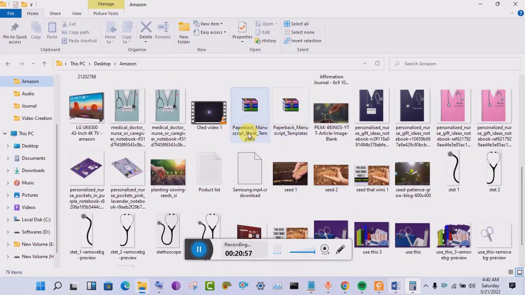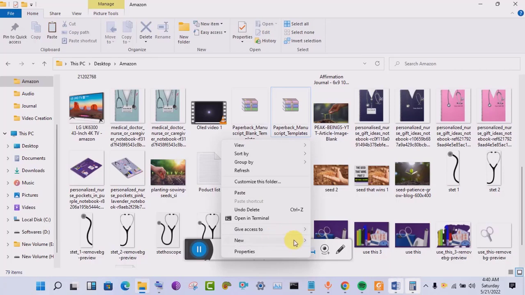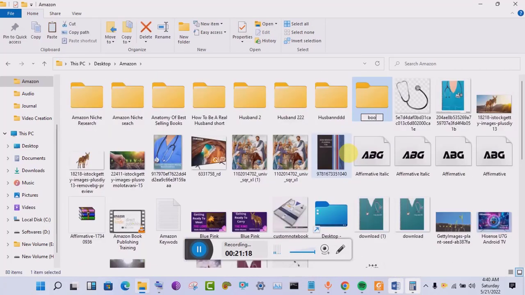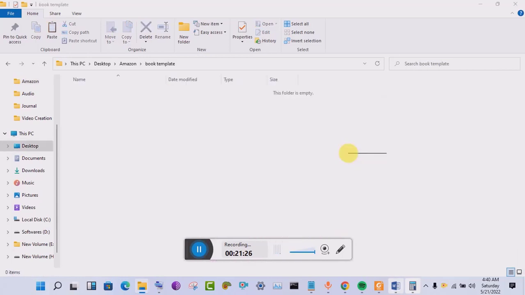This is the blank template, while this is the manuscript template with content. Let's cut this off and put it in a new folder so it's easy for us to locate. Let me say new folder, Book templates. Okay, I'm going to open that up and paste it there.